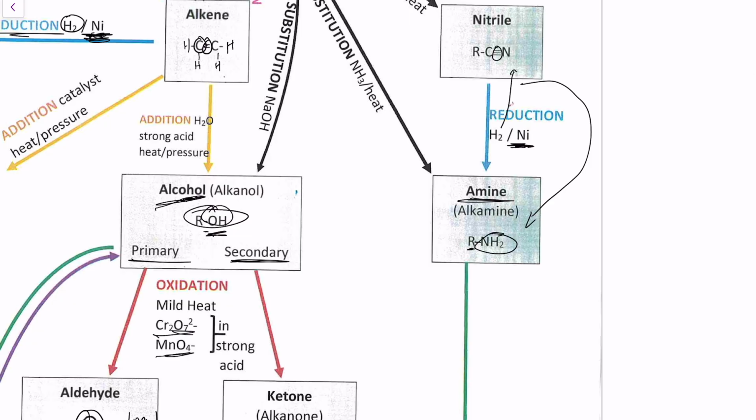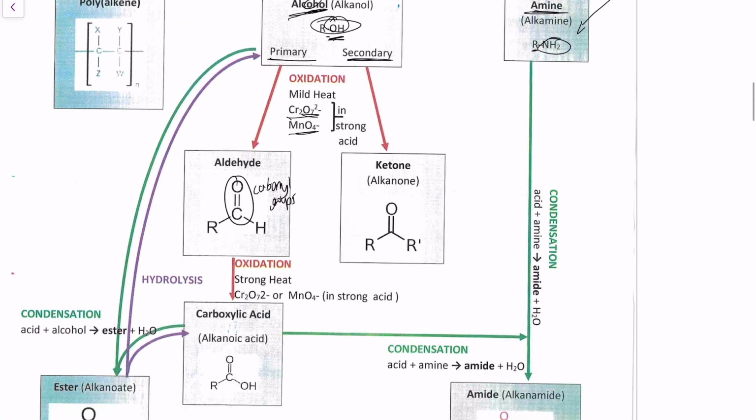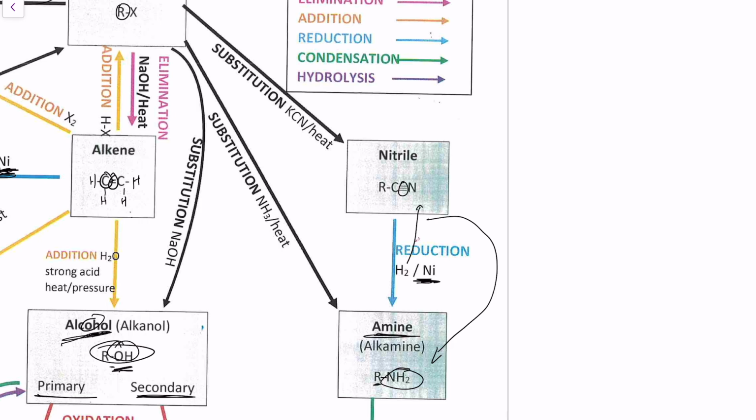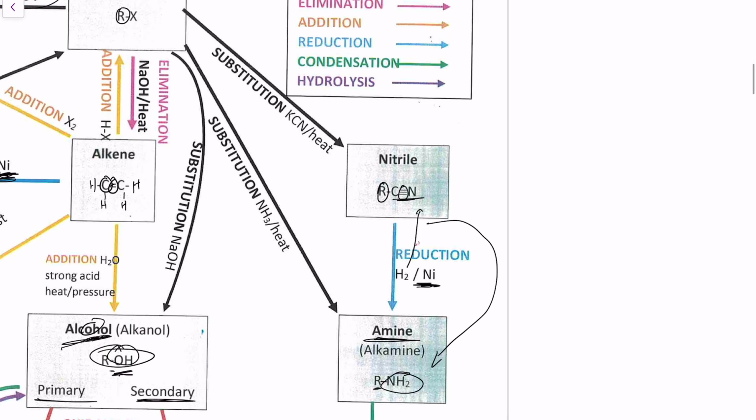That's how I remember it, is that OH is literally in the word alcohol. Same with nitrile. This R, if we have a C triple bond to N, then that immediately tells us it's a nitrile. We don't care necessarily about what's in the R group, but once we see a C triple bond to N, we know we can classify that as a nitrile.